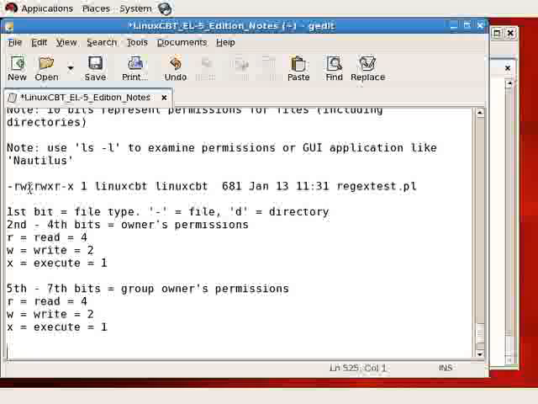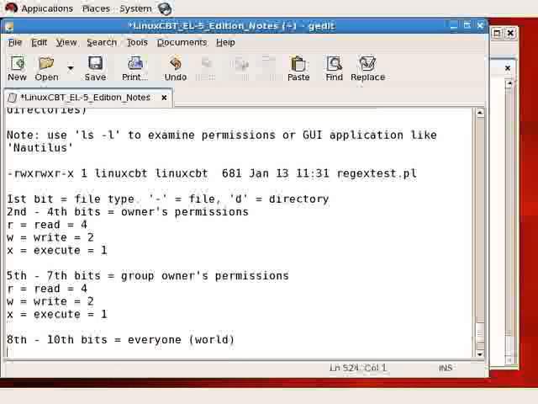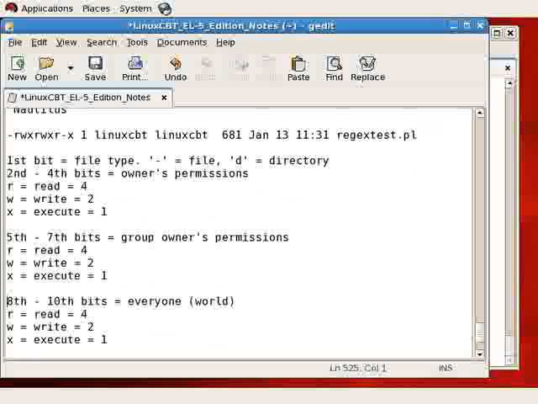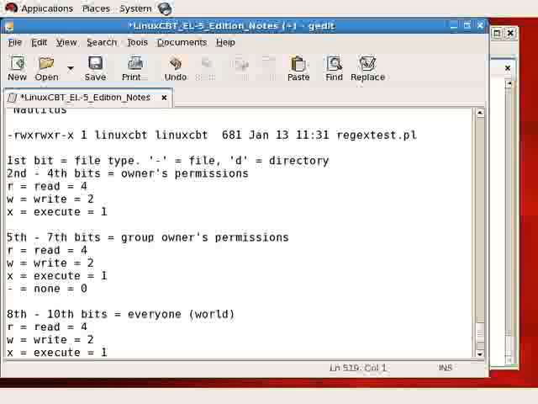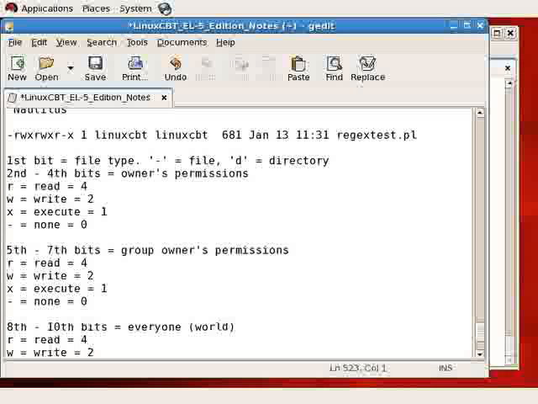And we wrap up with the last sets of bits, 8, 9, and 10, which represent everyone else. So 8th through 10th bits equals everyone. In other words, the world, anyone who has access to the file system, whether via Samba, NFS, or locally connected using SSH, Telnet, etc. The 8th through 10th bits also can be read, write, execute, but they also may be hyphen. And we should just include that hyphen equals none, which is equal to 0. So for each of the groups, you may see hyphen, which indicates none or 0, with the exception of the first bit, which represents a file if there's a hyphen.